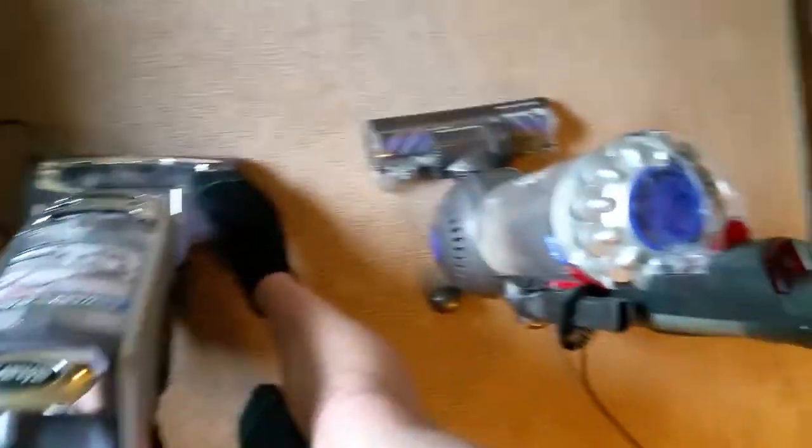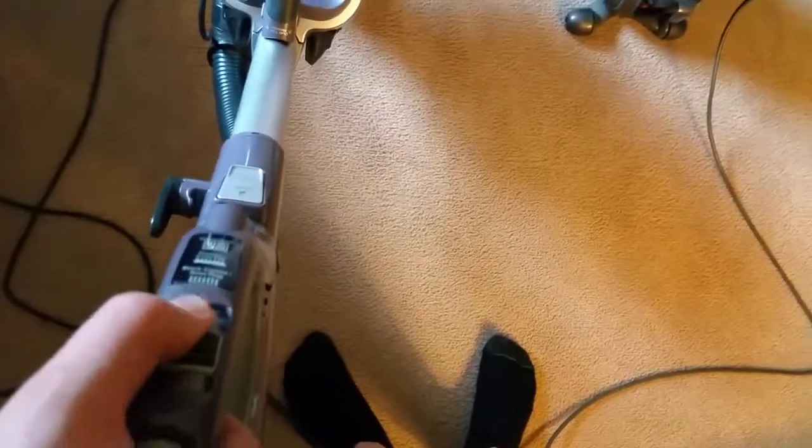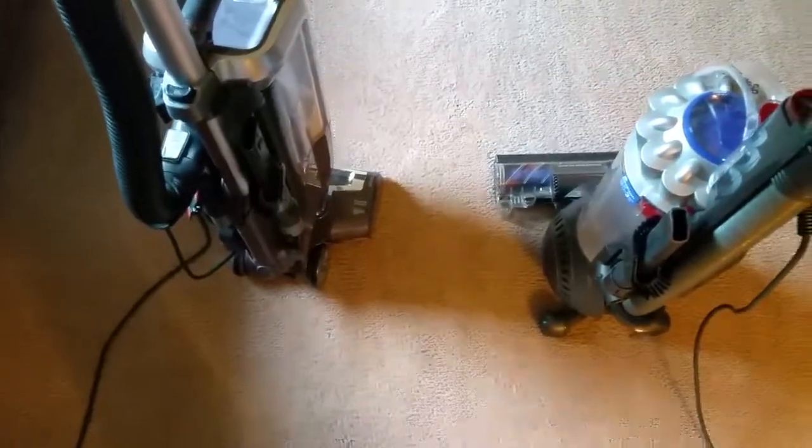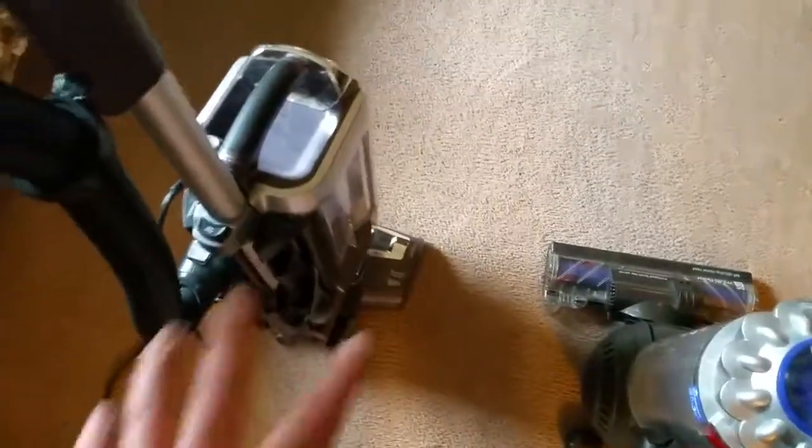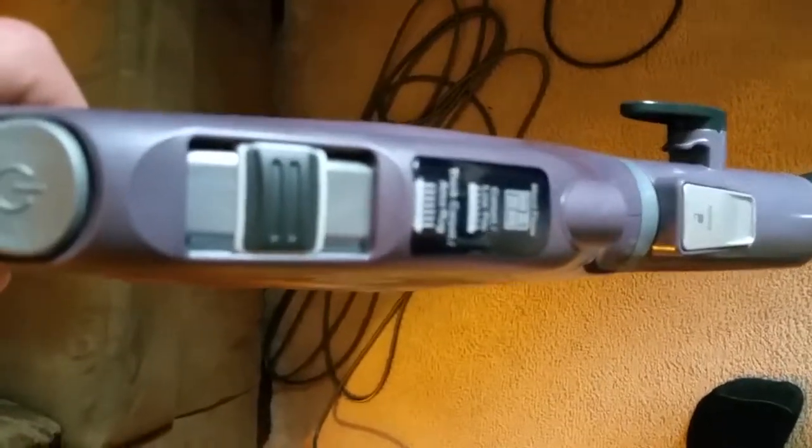You also can't use the Dyson on low-profile carpet like industrial or indoor-outdoor carpet — we actually have that style in our kitchen. The Shark has wheels on the front base plate, which is nice, and you can also open air vents on the side of the handle to allow airflow so it doesn't sit right down to the floor. For plush or thick carpet, I've never heard anyone complain with this machine. It handles hard floors, low pile, thick carpet, and area rugs.